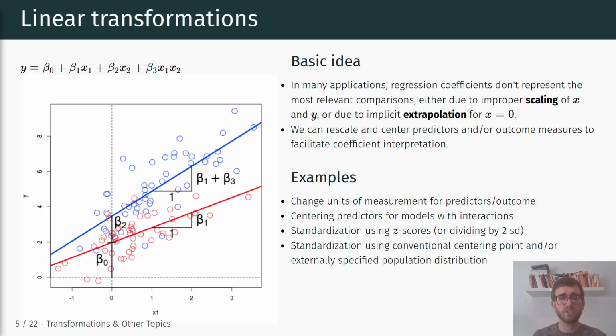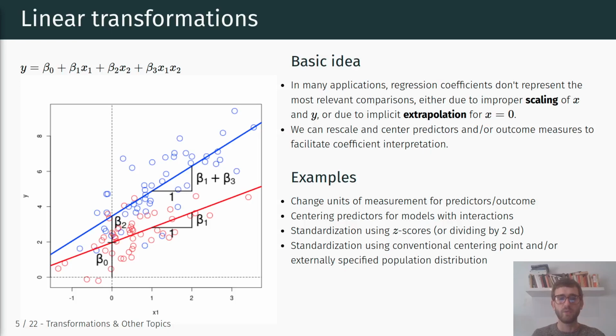We also talked about standardizing using z-scores, so subtracting the sample average and then dividing by the standard deviation to compute z-scores for the predictors. In the textbook, what Gelman actually recommends is not dividing by one standard deviation, but by dividing by 2 standard deviations. The reason behind dividing by 2 standard deviations is that whenever we're standardizing predictors, we're interested in comparing effect sizes relative to the distribution of the underlying predictor.